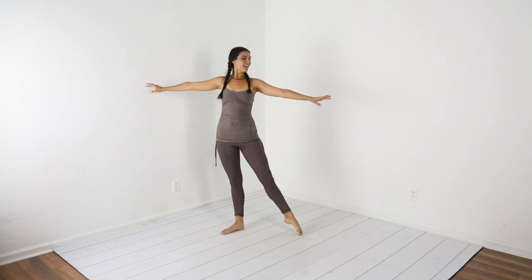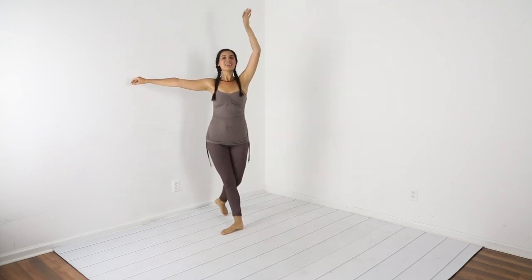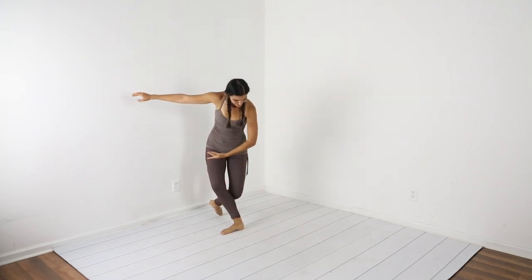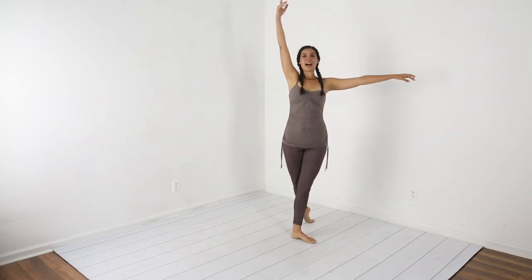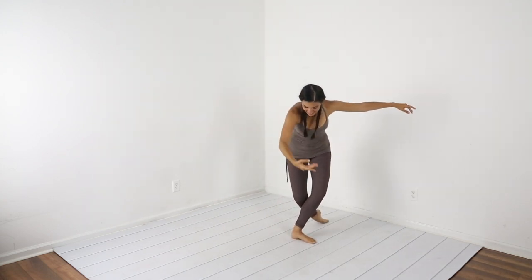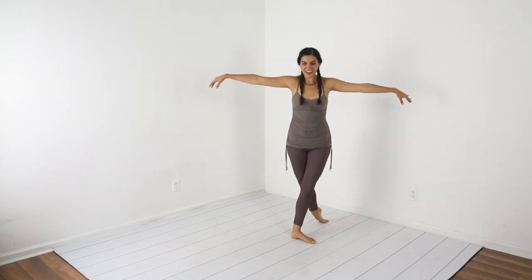Good. Point the right toe. Circle behind you. Curtsy. Switch. Point the left toe. Circle behind you. Curtsy.